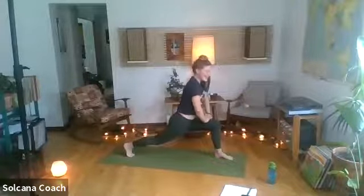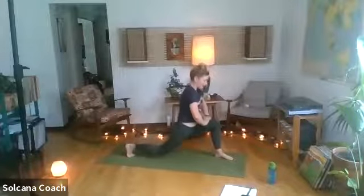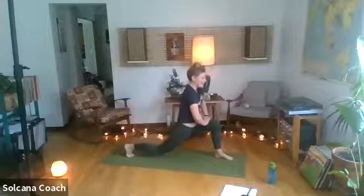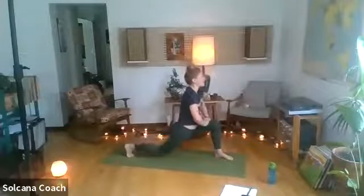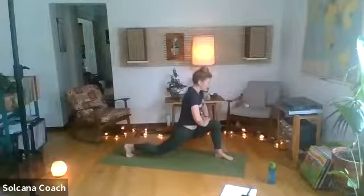Our back knee is staying off the ground here, but we're gonna bring it a little bit closer to the ground and a little bit away. So we're just pulsing up and down a couple inches in our split lunge here. Oh, so gross. We got 3 more, 2 more, 1 more. We'll stop at the bottom, keeping our hips this low.